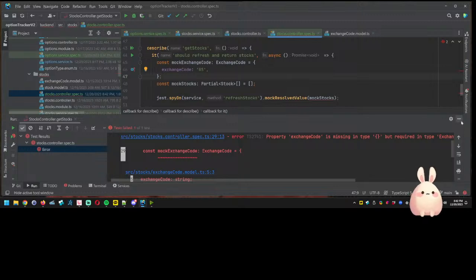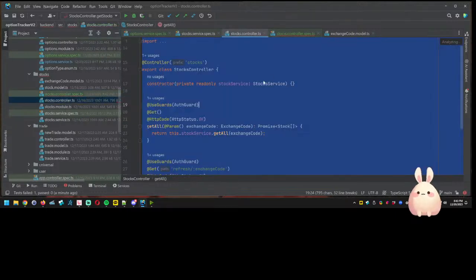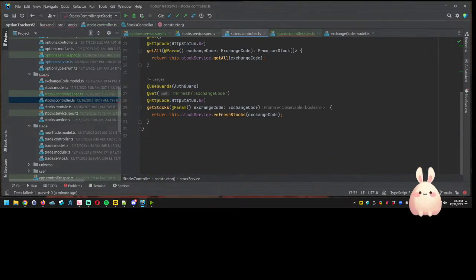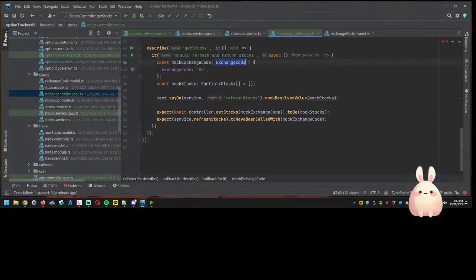Let me double check on how I actually use this. Get stocks. No, that should be right. Let's take a look at our controller. The exchange code, I'll type exchange code. Yeah. No, that should be right.